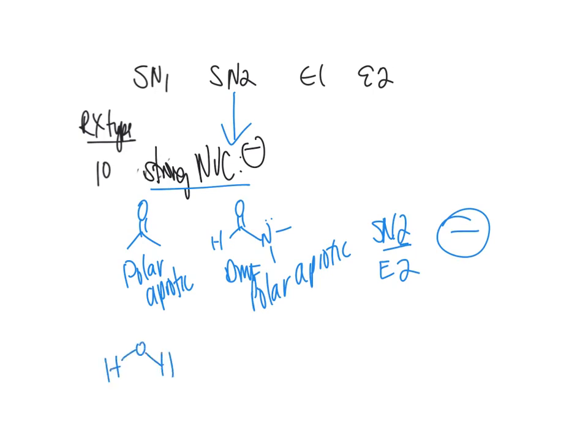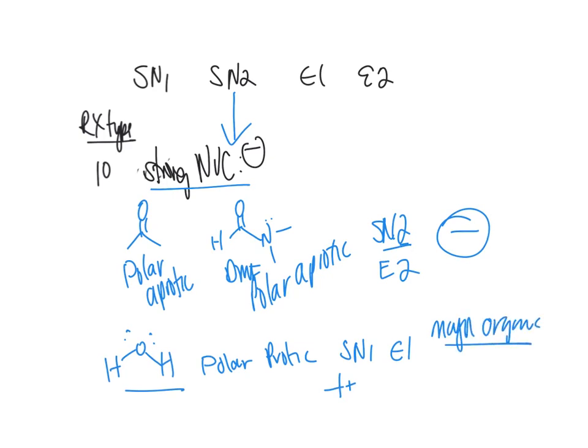Water, you should know water's, those kind of solvents, these would be polar protic. So these are going to be great for solubilizing, stabilizing a carbocation. You're looking at SN1 or E1. So try to look at some of your notes and classify those and predict your major product. And I'd like to see the major organic products. If you give me all kinds of products, I'm looking for one or the other on this.